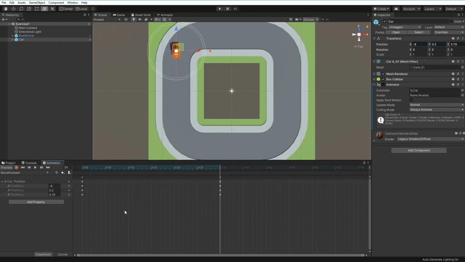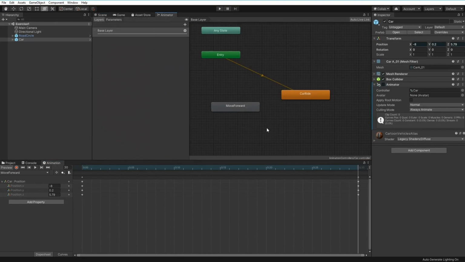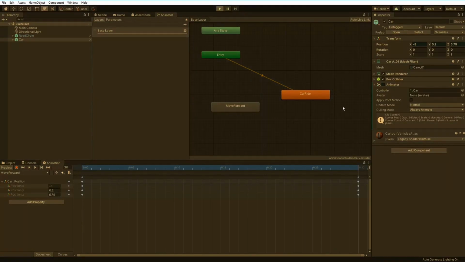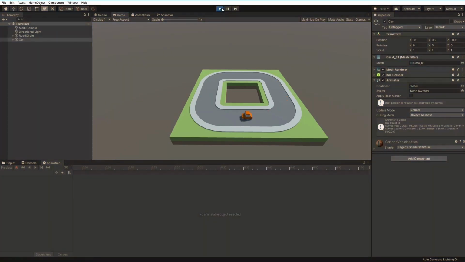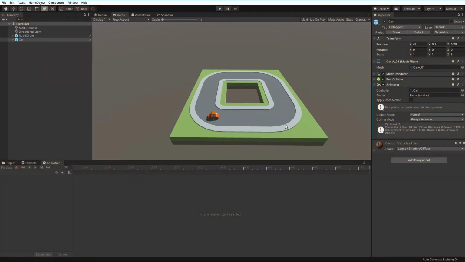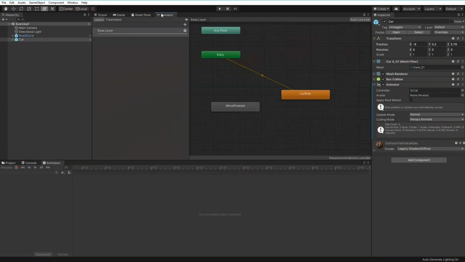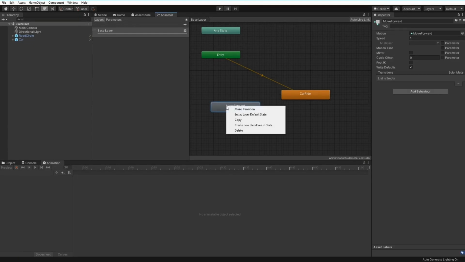To make it move forward, when we go back to the animator, we see that this machine has a new state, Move Forward, which is not yet connected to anything. So when I start play mode, the car will still perform car right. And that's what happened. If I want the other clip to play, I set it as the default clip in my state machine. I do this via the Set as Default menu. Now it will always move forward, and then reset.